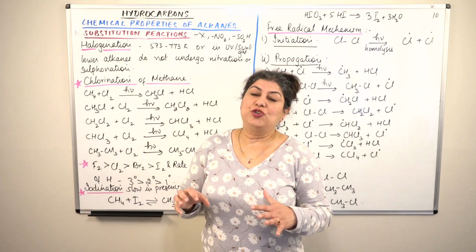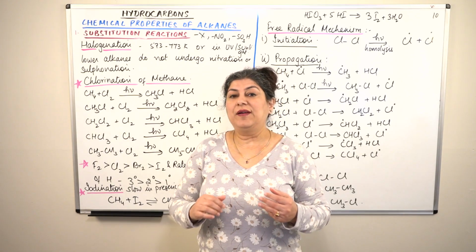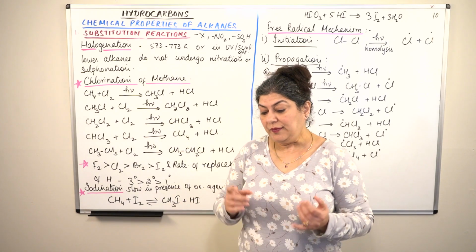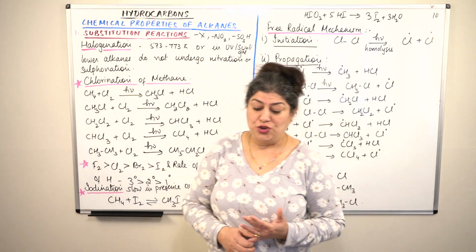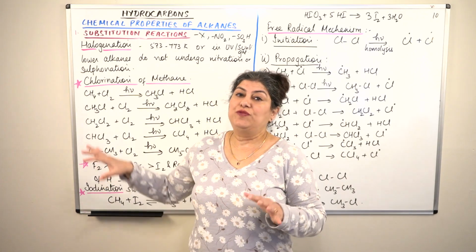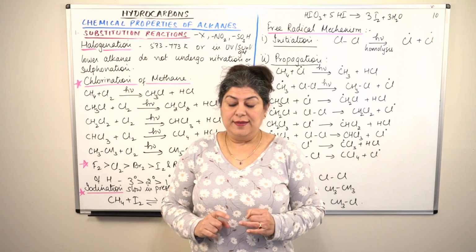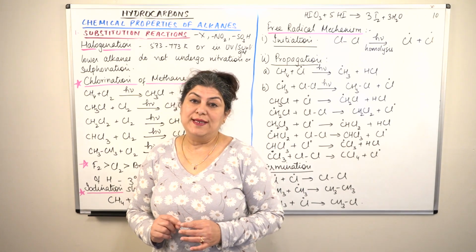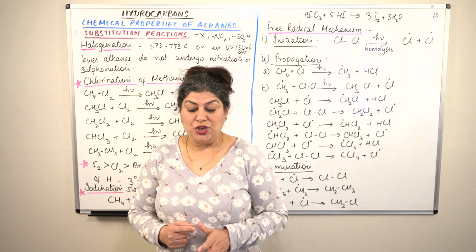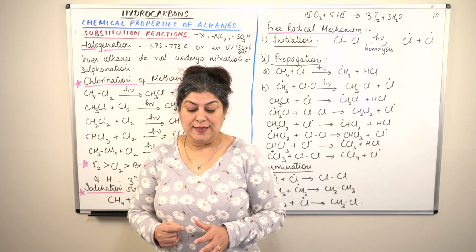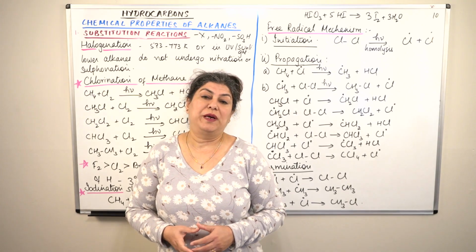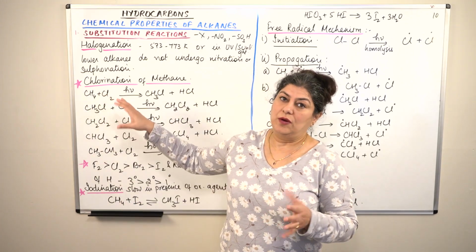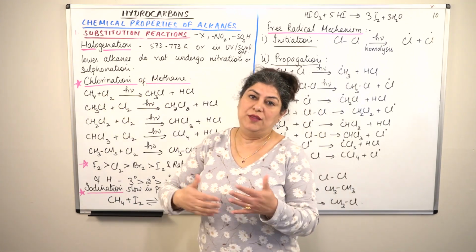Yet, they do show certain kinds of reactions. And there are 7 of these reactions that have been listed and that are there in your syllabus. The first kind of reaction that alkanes show are substitution reactions, which we will be doing in this video. Then the second type of reaction would be combustion. Third is controlled oxidation. Fourth is isomerization. Fifth is reaction with steam. And sixth is aromatization. And seventh is pyrolysis. So we'll be doing all of these chemical properties in these few videos.